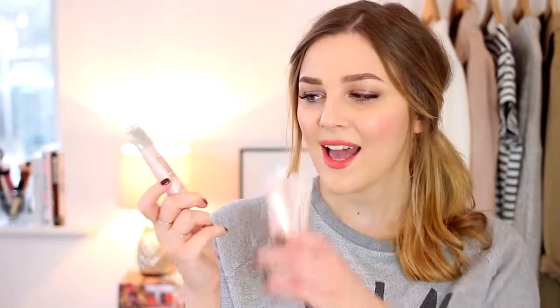The product I found that is really similar to that is the Body Shop's Radiant Highlighter, and if I put the two of them together you can see the colours are pretty much identical. The Body Shop one is just as glowy, just as radiant, really nice and light boosting. The one thing slightly different is that the NARS one tends to be a little bit more glittery — in sunlight or daylight you can notice quite big chunks of glitter in it — whereas the Body Shop one doesn't have that at all, so it actually looks nicer in natural daylight. It's a very hydrating one as well, so I think these two are a very very similar dupe.